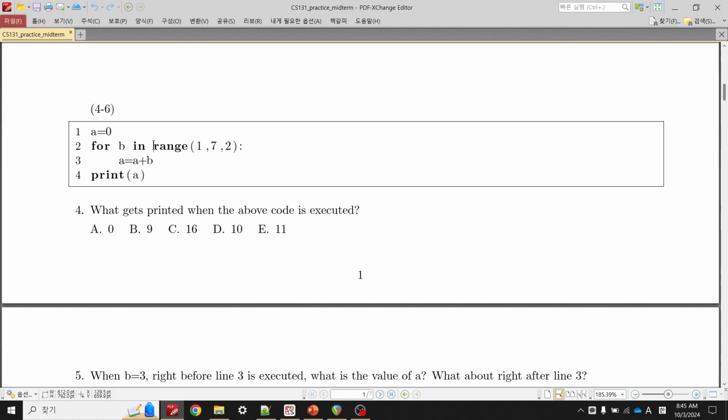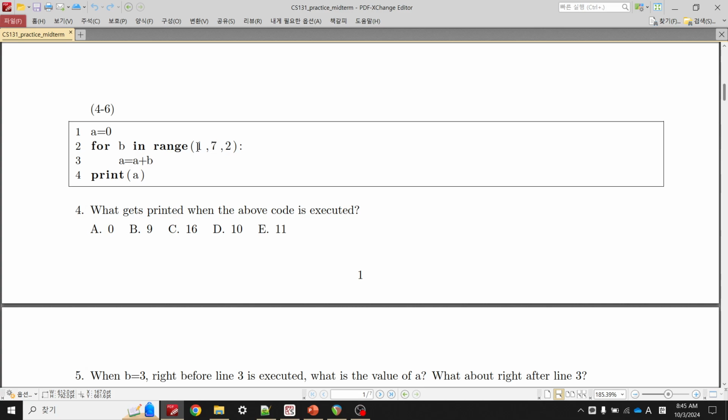Range 1, 7, 2. What does this first number represent? It's the number where it starts. What about the 7? No, this will be where it should end. Actually, it's the number where, just one before, it ends.